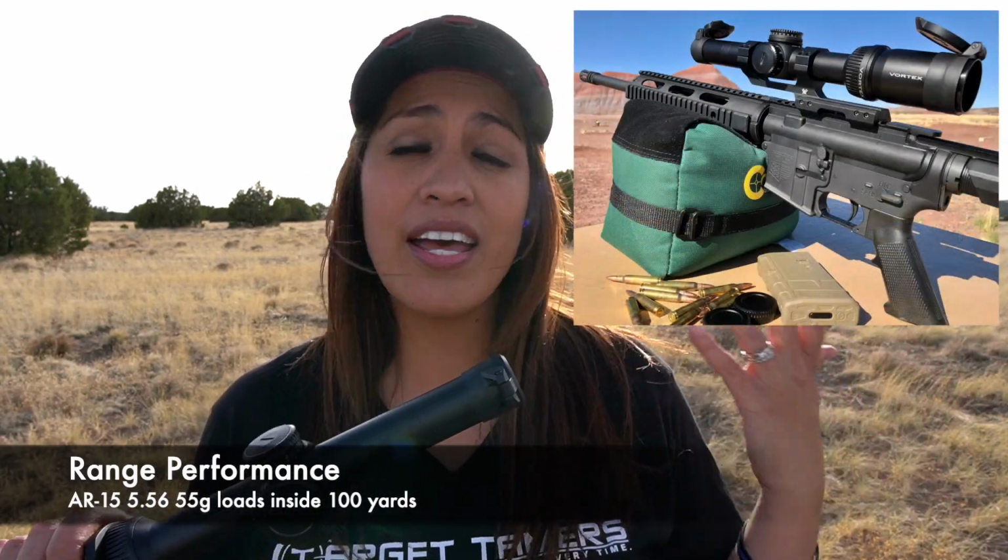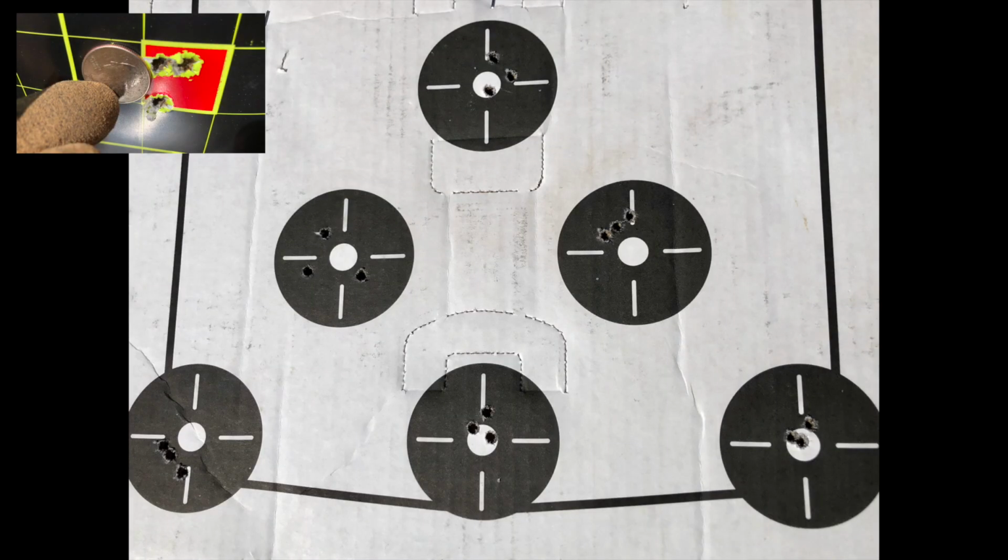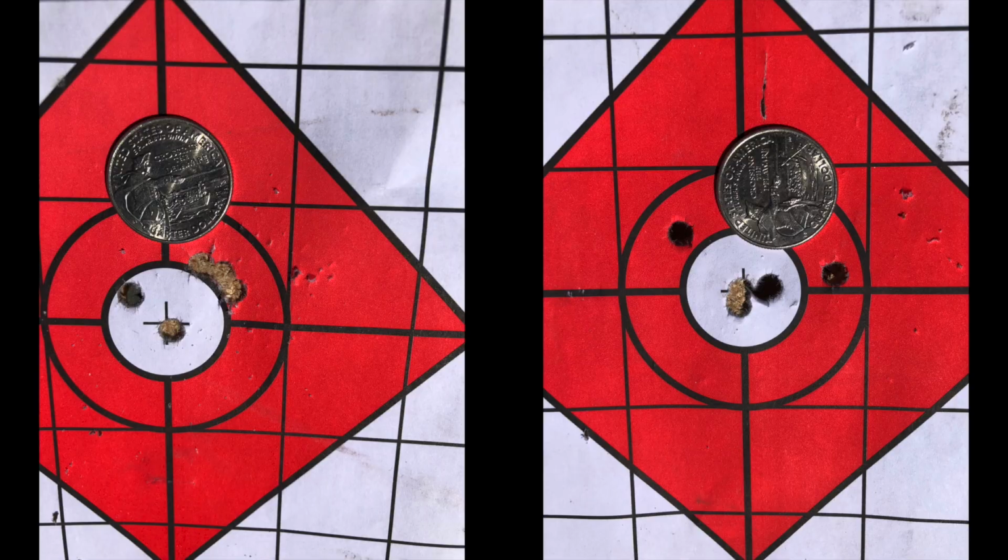Range performance. So I shot the Strike Eagle with 2 different rifles, starting with my AR with 5.56 loads out to 100 yards. It's fast and effective with or without illumination. I got groups as tight as about that as I could get with my gas gun and just okay ammo. At 200 yards, I got in the black, but I think my rifle was underperforming for what the scope was able to do for me. So this is what happened after the range session.